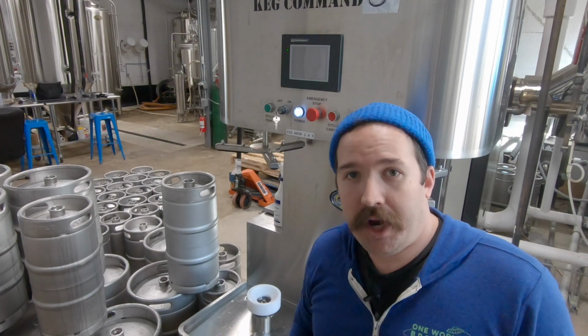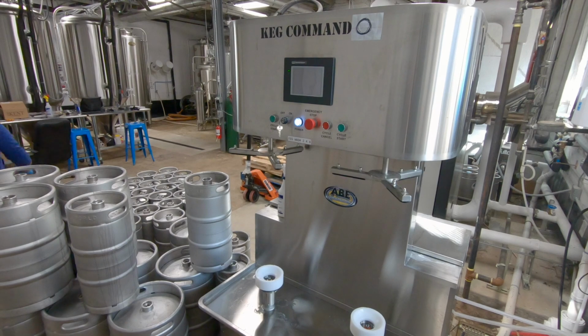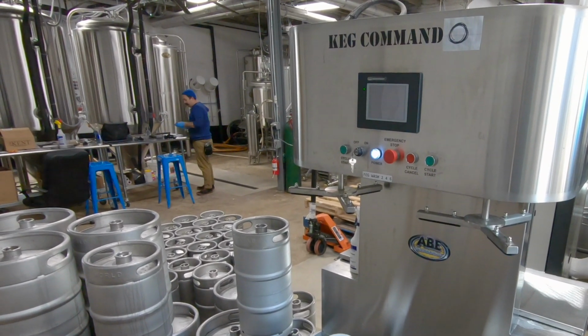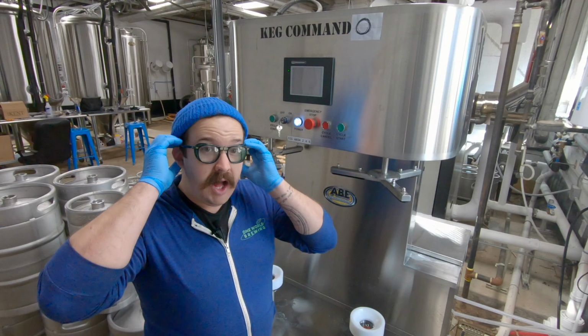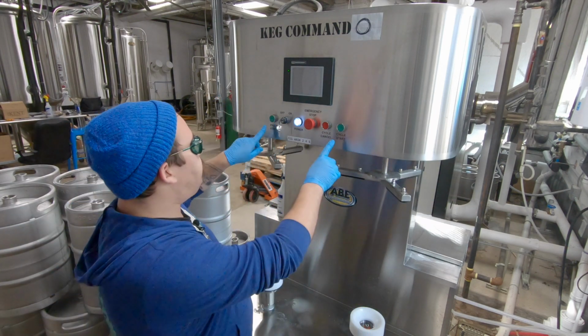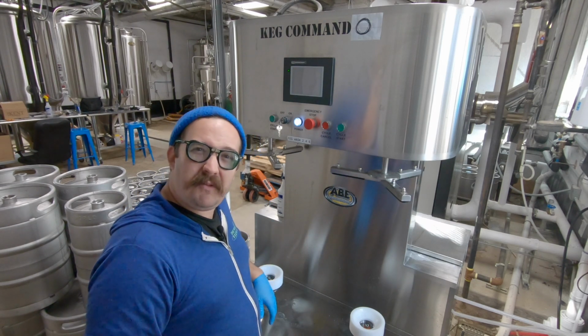Hey, how's about we wash a couple of kegs now on this here keg washer? All right, let's get started. Now, first things first, you gotta get on over here. You gotta get your personal protective equipment. If you ain't wearing your personal protective equipment, you made a big mistake. You gotta make sure you protect them eyes. What if something terrible happened? Like if you were to push these two buttons here with no kegs on them, you're gonna get a bunch of stuff sprayed on up in your face.